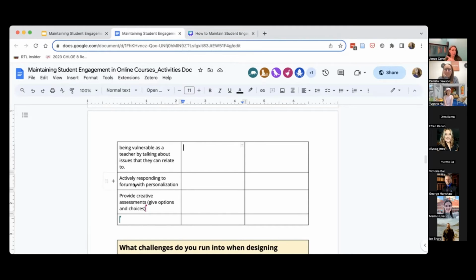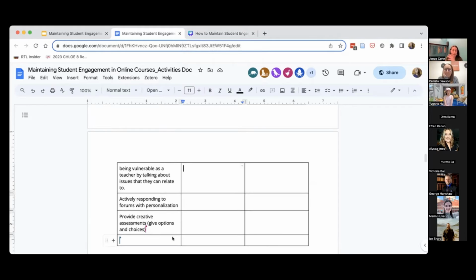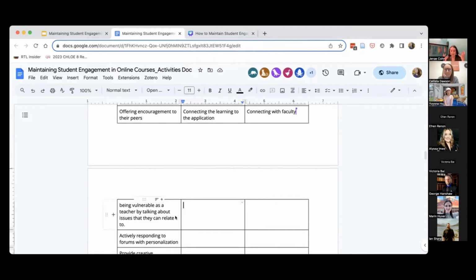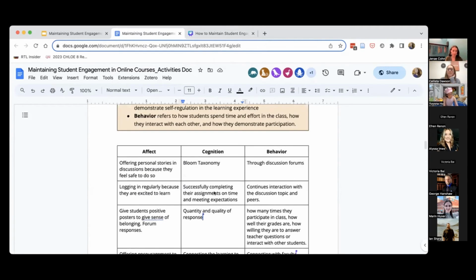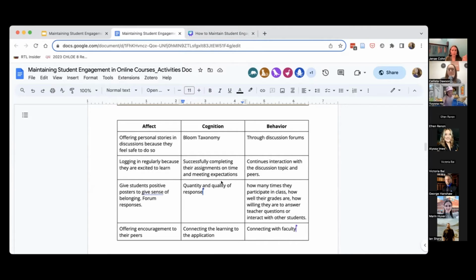So the reason I'm saying that's cognition more than it is affect in this case is because it creates structure that can open up different ways of thinking and can actually activate more of that deeper learning that we identified and talked about earlier, so that students aren't just feeling excited about the learning, but they feel like they have some agency in choosing how they can dive deeply into the material.